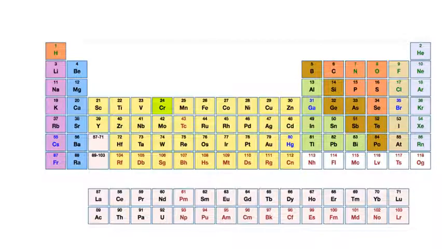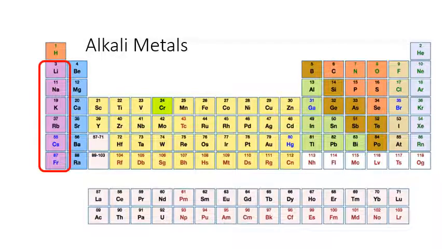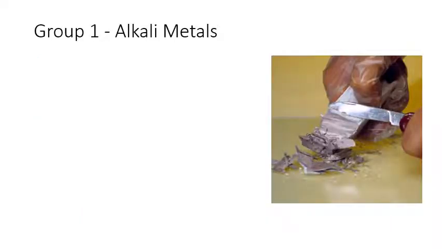All right, let's look at the next little group. So this group here that goes from lithium down to francium, these guys are known as the alkali metals. So alkali metals, these guys are all similar in characteristics. So here's an example of an alkali metal. This is sodium. All these guys are shiny, they're silvery, they can actually be cut with a knife, which is kind of crazy when you're thinking about a metal, that you can literally cut some of them with a butter knife.